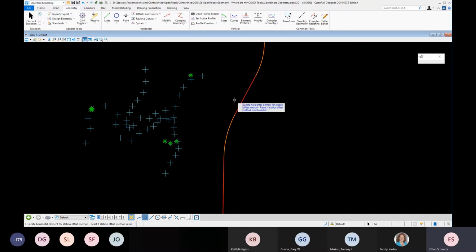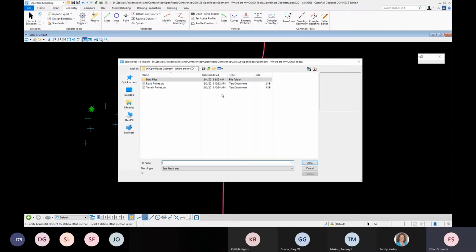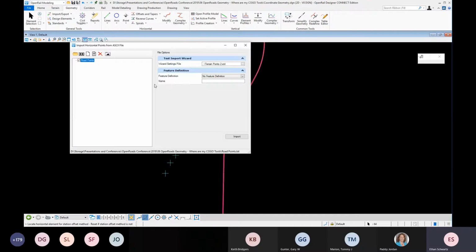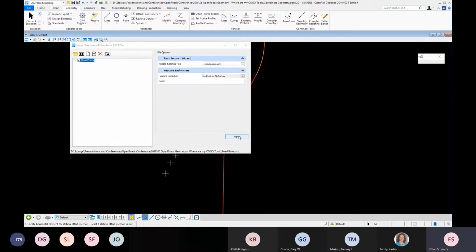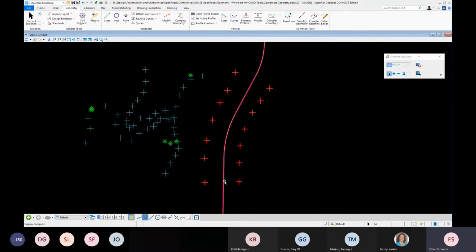And in this case, I need to pick which alignment I'm going to associate it with. Now, I've already got a wizard set up, so I'll just go out and select it, and we'll apply that. I've got a road wizard, there we go. And I'll hit import, and we can see it brought those points in with respect to that alignment at their station and offsets.